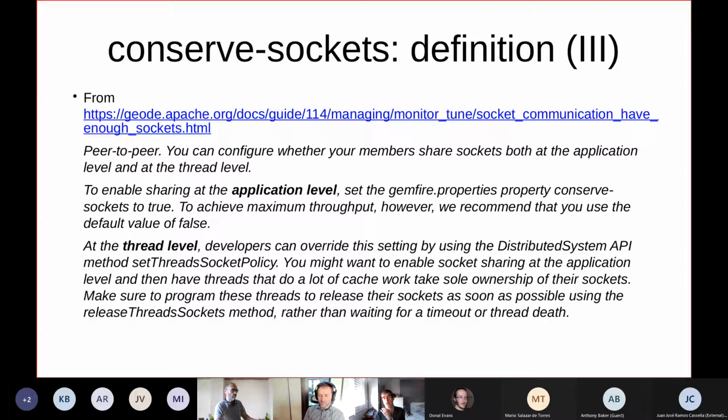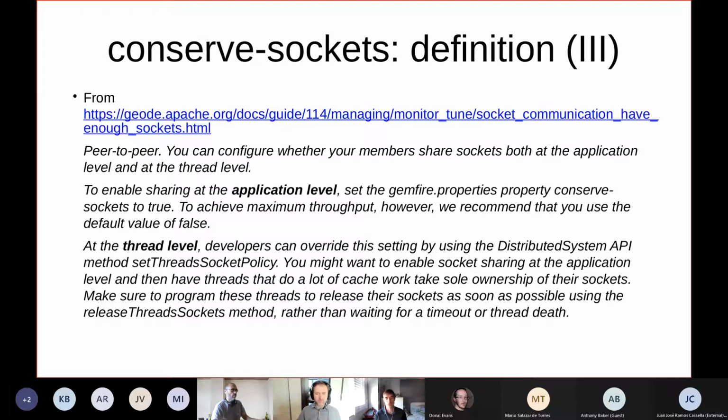If you have a server function executing in a thread and you want to override the setting, then there is an API with a method called setThreadsSocketPolicy. And with that, you can enable or disable the sharing of these sockets for whatever reason you want. There's also an API to release the threads once they have been used, but that's not something that is mandatory.